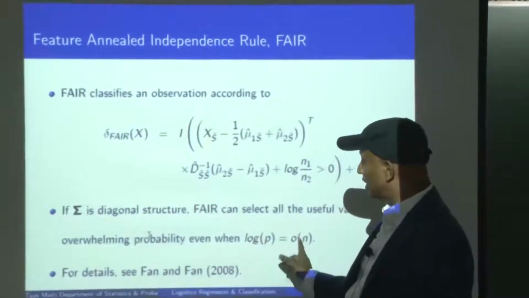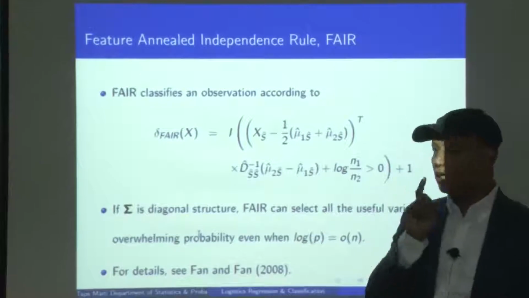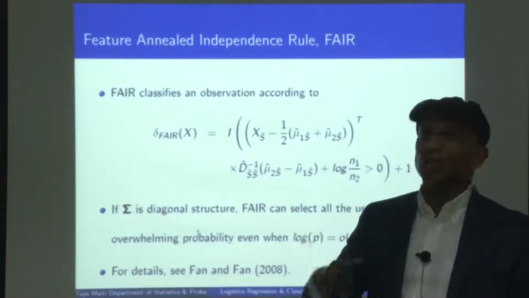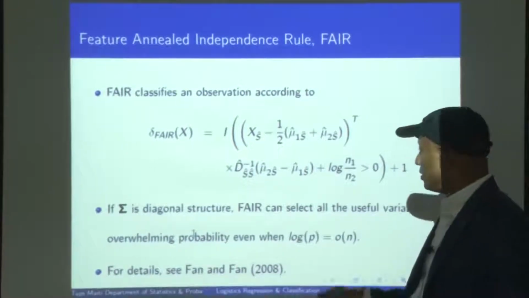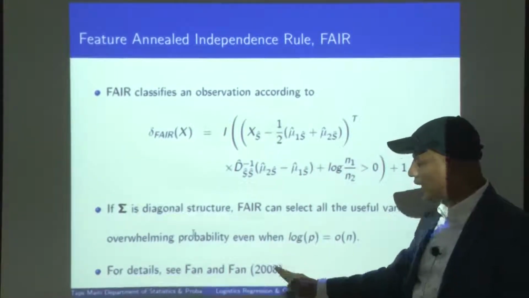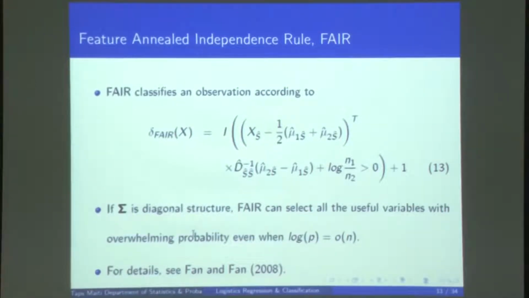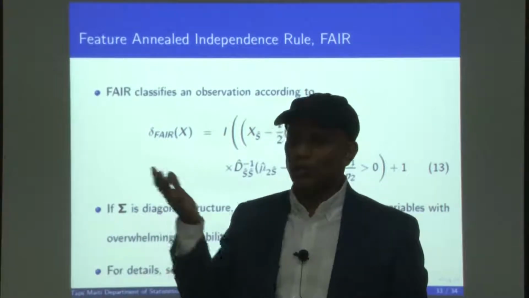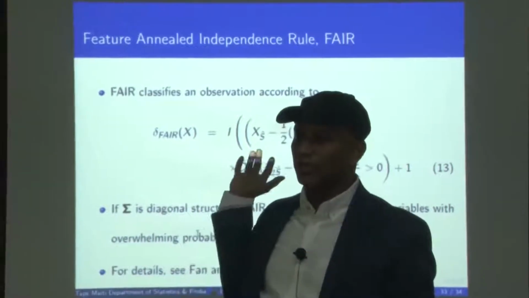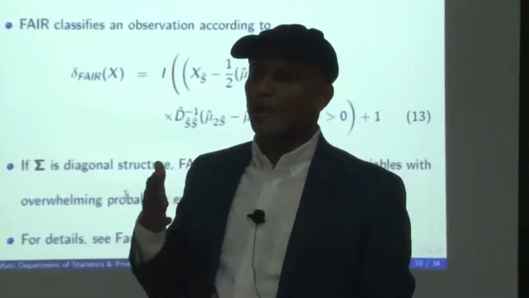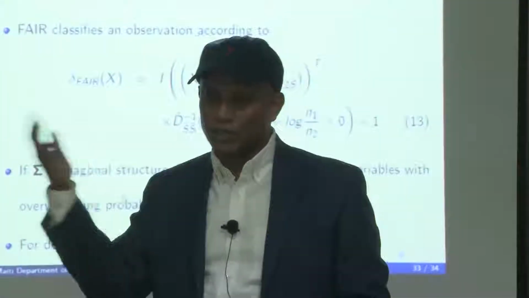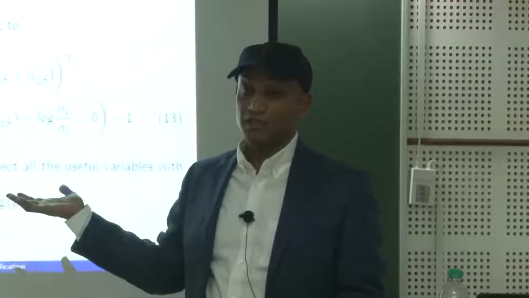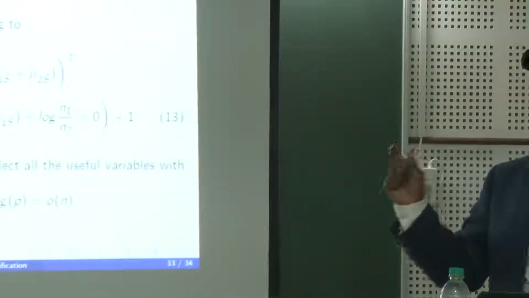You don't need to prove it, but what he is saying is that essentially p could be exponentially larger than the sample size, which gives you a lot more flexibility. Okay, and then it works well. So this is 2008 Annals. But again, don't expect me to provide you these codes, because all these are recent research and there is no available code. If you have to get the code, you can get it from these authors themselves, but even commercially or for reproducing other research, I may not use it, because it is still not very highly verified. It's not like LDA, or even the nearest neighbor one.